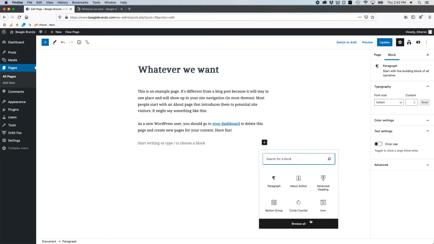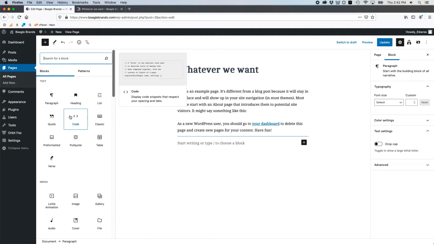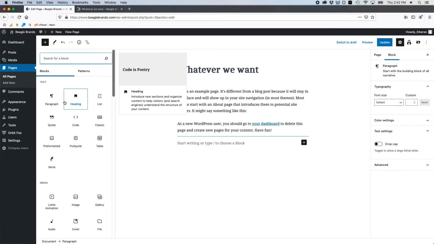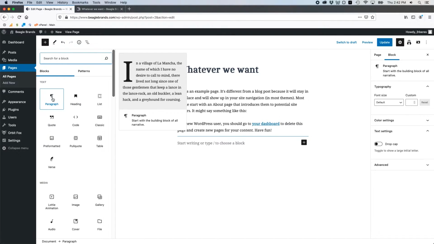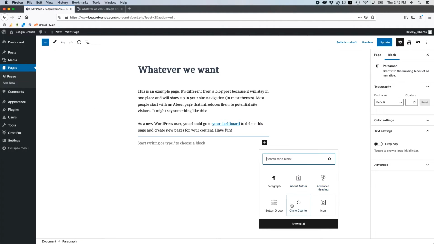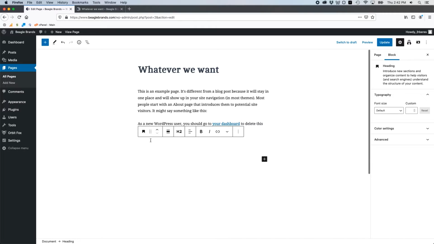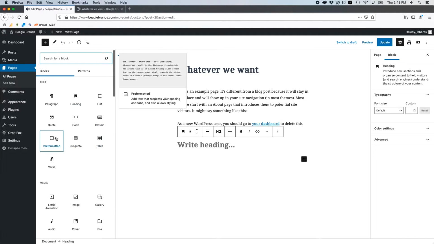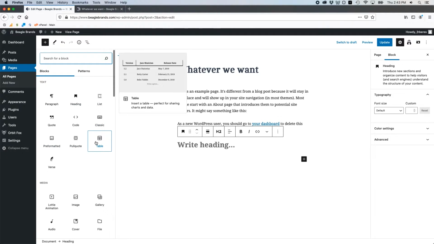This plus button means I can add the type of block. So there are a large amount of blocks you can add. So here I'm browsing all of them. These are all different content types. So if I want just a basic text, click on the paragraph and you'll add a paragraph block. If you want a heading, click on the heading and it will pop up with different options. If you want to change the size, click on a different heading. The larger the number, the smaller it is. The smaller the number, the larger it is. You'll have to play around and kind of think about what kind of content you want to add to your page. If you want to add a table, look for a table block.